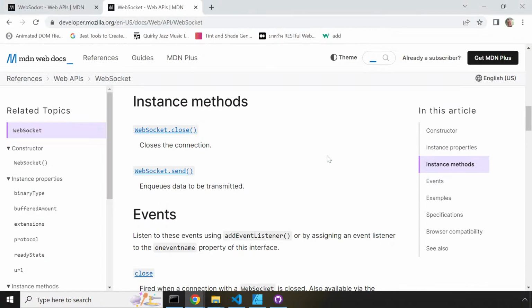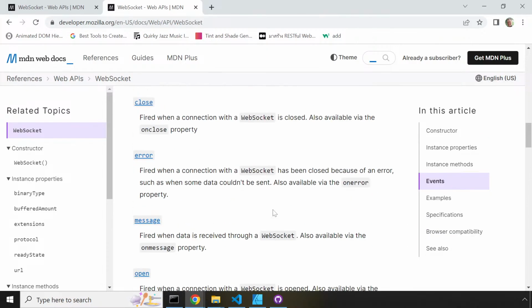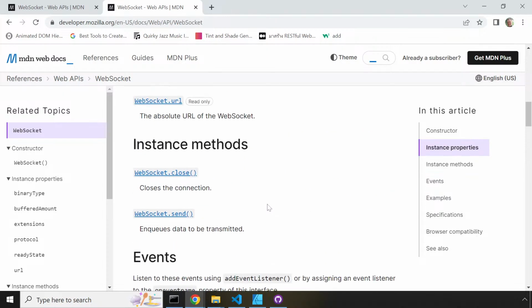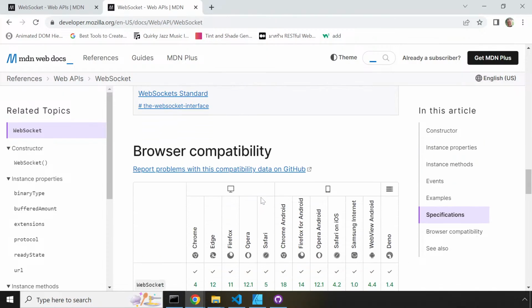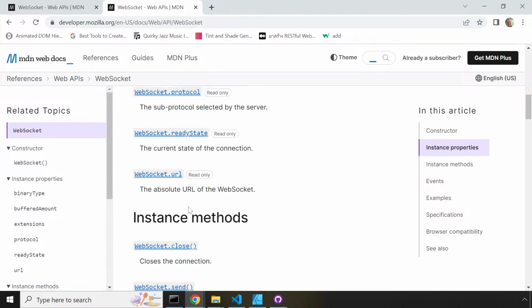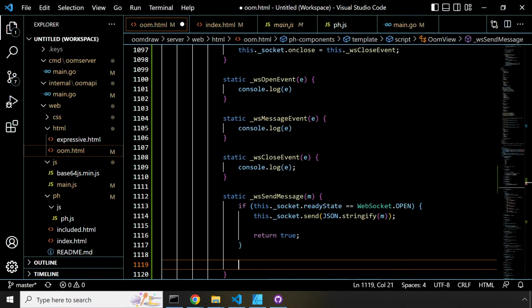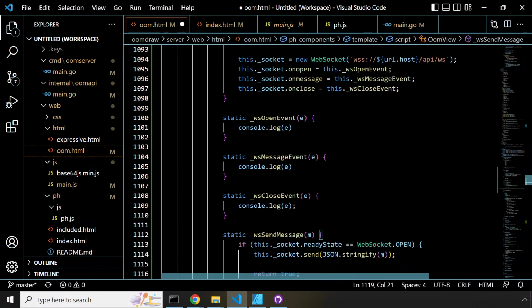Otherwise, the other possible choices were if it's not open, it is either connecting or it's closed. So let's look at the ready state thing again. Wait, what are all those events? Close, error. Oh, error too. There's error, which we want to get into. So open event, message event, error event.